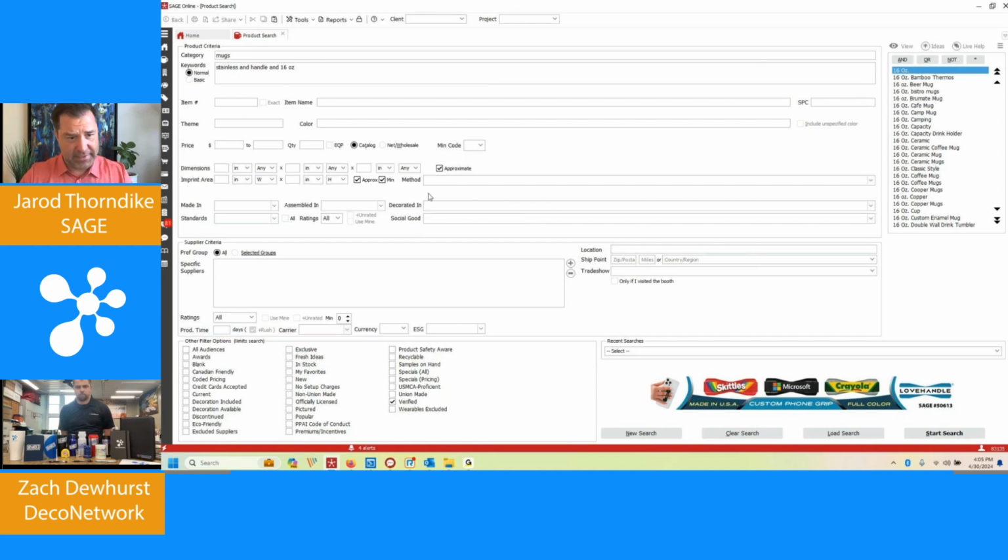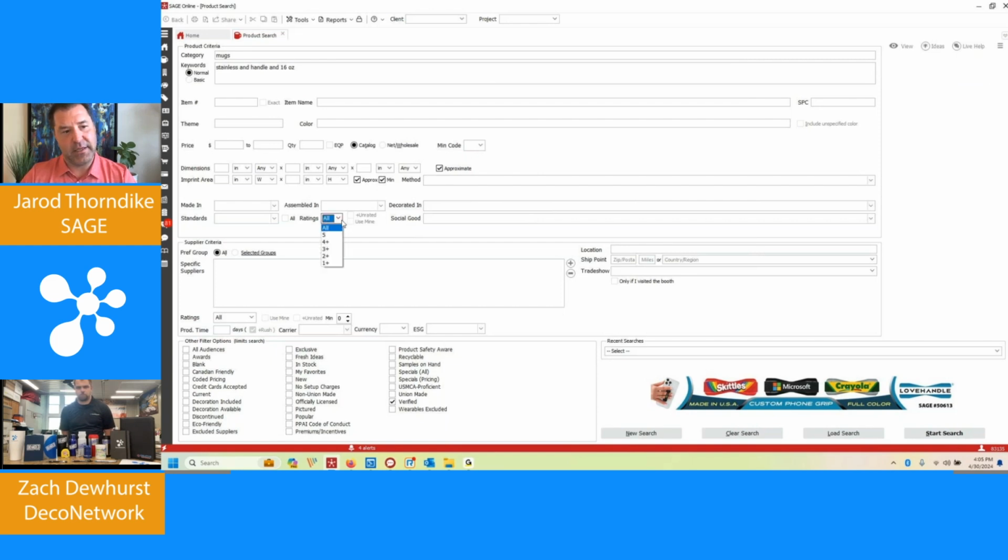Again, I don't want to go through all of these different ones that are available, but I do want to point out one or two more things on this screen, which is the ratings. We do have ratings in place for all the suppliers. They're actually down here, A down to F. And this is based not on our perspective. This is based on other fellow distributors. We don't change the ratings based on how much money they spend with us or whatever. It's based on what the general public determines for the ratings for those particular suppliers.